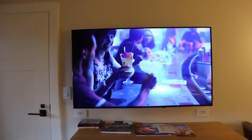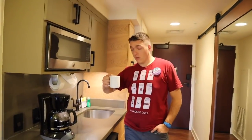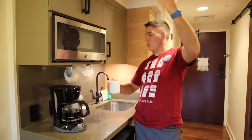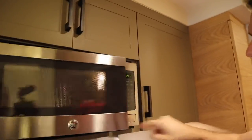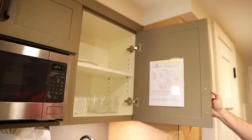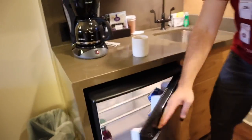Now this is the portion of the room tour called Peter's Coffee Corner. Peter's Preferences. Here's our kitchen, it's wonderful. It's a little kitchenette, but it's still great. We have ice, toaster, microwave, GE, freshly cleaned today by a mousekeeper. We got coffee mugs, plates. Look at this kitchen, stocked.